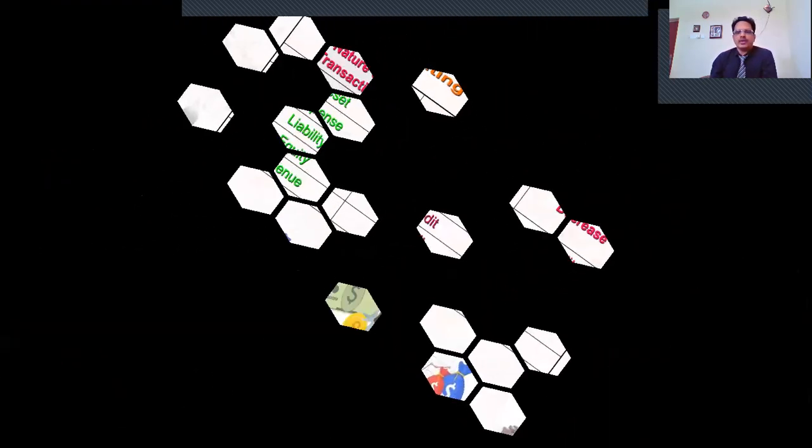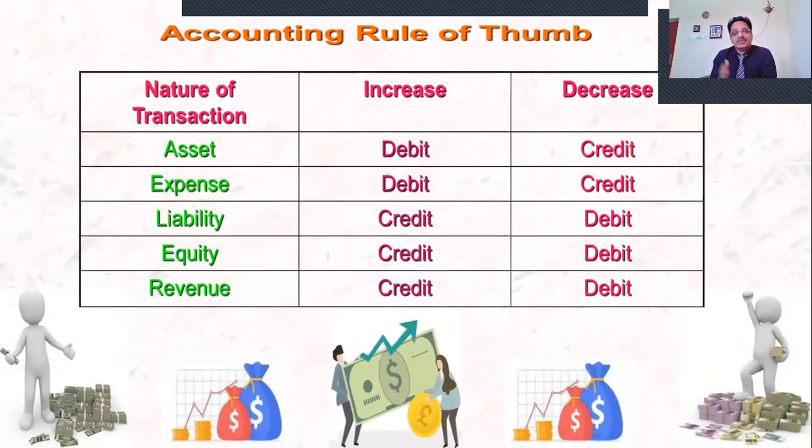I also want to remind you, in the last three sessions we were doing the rules of debit and credit. We already know the two approaches, one is the traditional approach and the other is the modern approach. From the last two practical sessions, journal and debit and credit, we will focus on the modern approach, not the traditional approach. So you have to understand the modern approach very clearly.